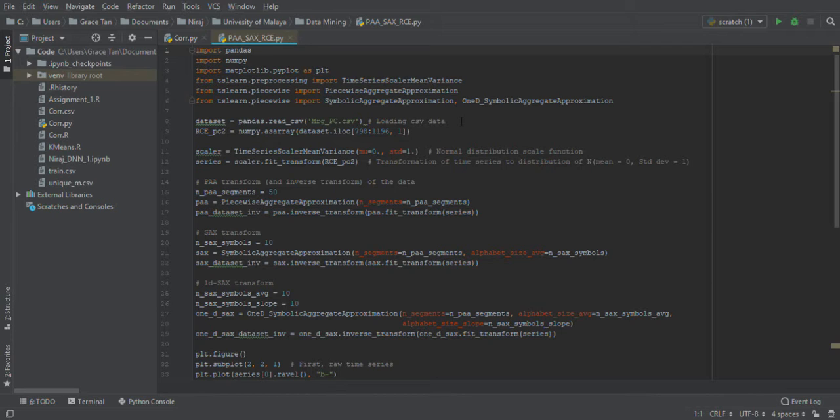So this is the PyCharm IDE in front of you. It's a virtual environment in which Python operates. We are going to use a couple of packages over here to do the approximation or modeling of the time series. Pandas we will use to transform the data frame.